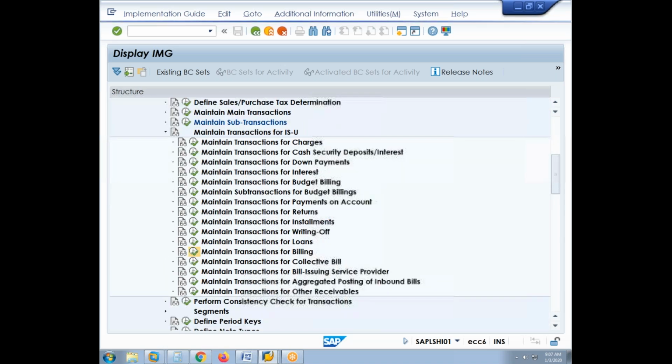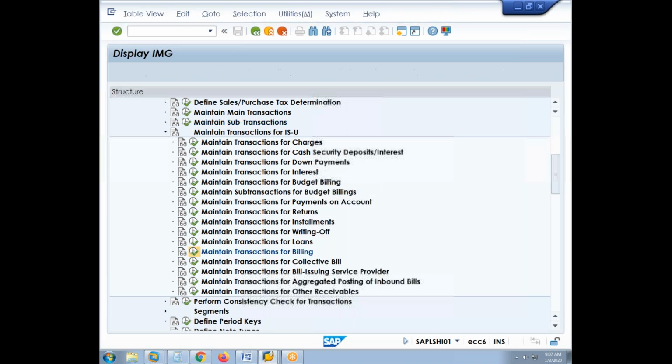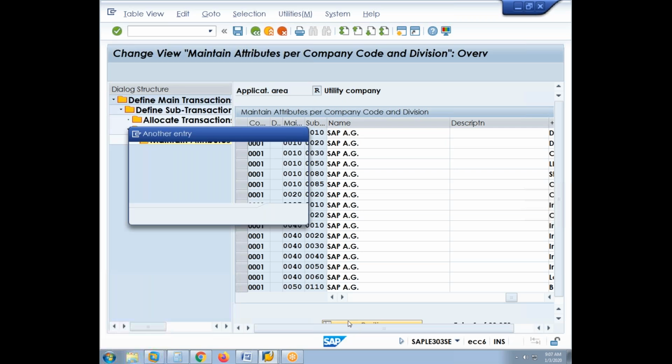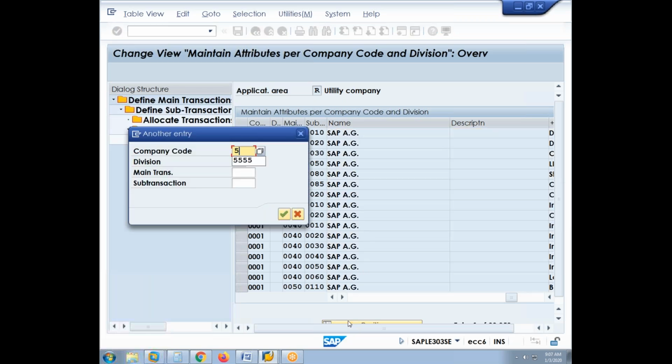So maintain transactions for billing, and already this assignment is done for the company code because we copied from 0001. So our company code is 555, main transaction 0090.